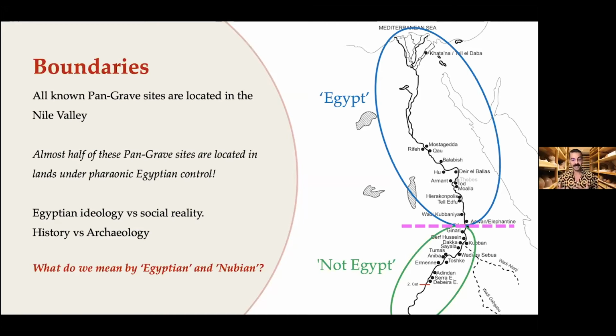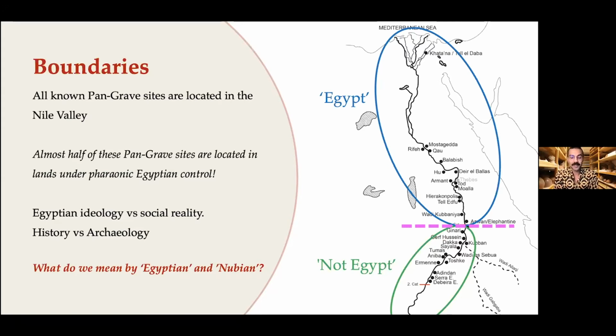But as we can see, the archaeology suggests that visible foreignness was probably not that unusual in everyday ancient Egypt. We can see the Pangrave communities seem to have been all over the place in southern Egypt. Their cemeteries are very often close to or integrated with Egyptian-style burials and cemeteries. And most Pangrave burials include Egyptian-style objects, so clearly they could acquire these objects and they saw fit to put them in their own graves.